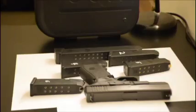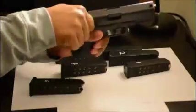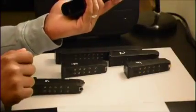So I have my Glock 23 here. I'm gonna check it real quick, make sure it's unloaded. No magazine in there.